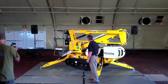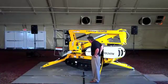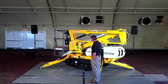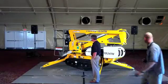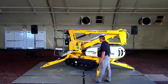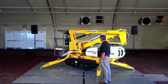Niftylift offers this machine with black tracks like you see here or non-marking tracks. This machine in particular is outfitted with tire socks, which are very durable, very strong, probably the best in the industry in my opinion. We also offer this machine wheeled and self-propelled with turf tires.